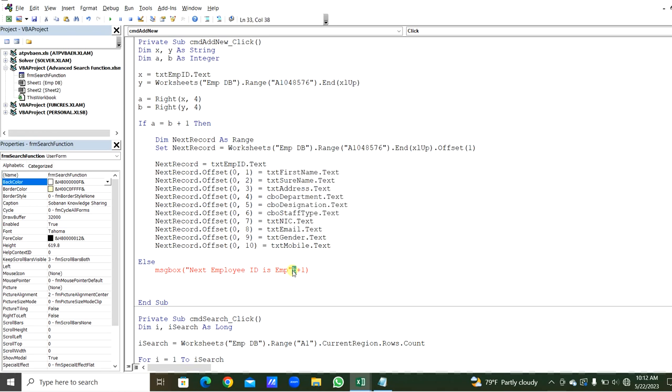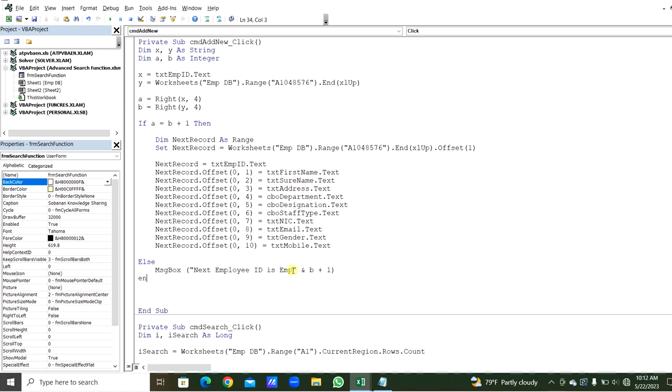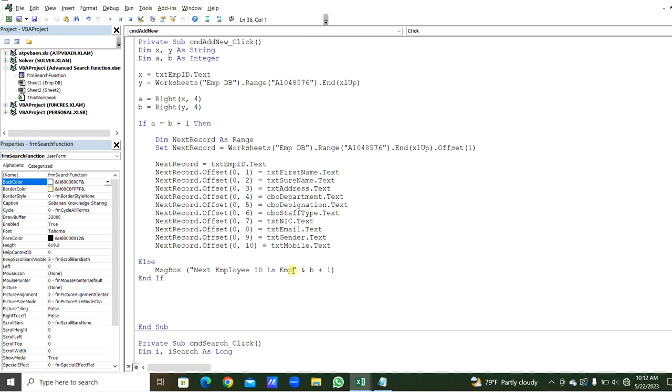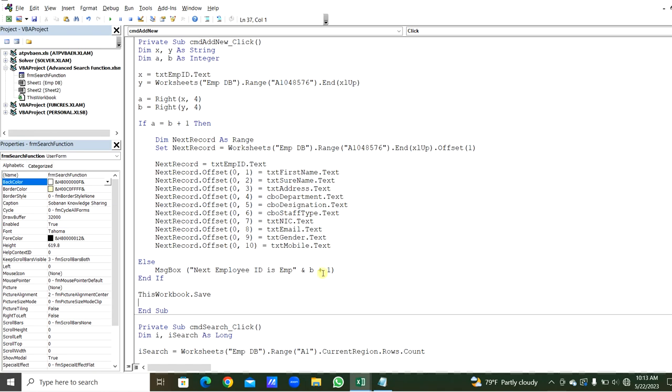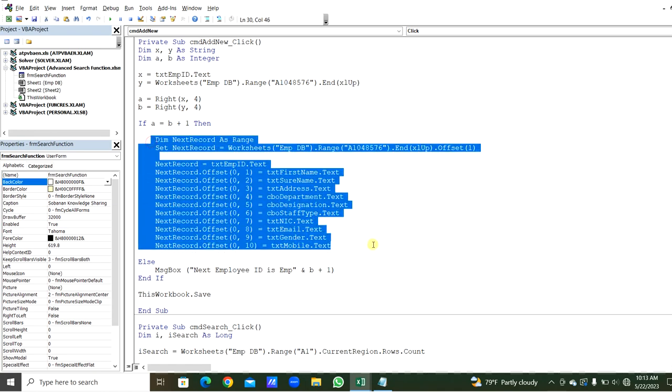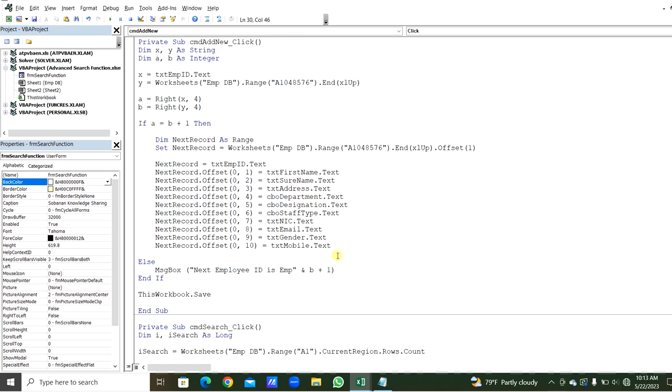Okay, here the %. Shift tab, end if. Then we will save this workbook. This workbook.save. If we write the next correct employee ID, then it will be allowed. Or else, if we write another employee ID than the next employee ID, then there will be the message box indicating the next correct employee ID number.